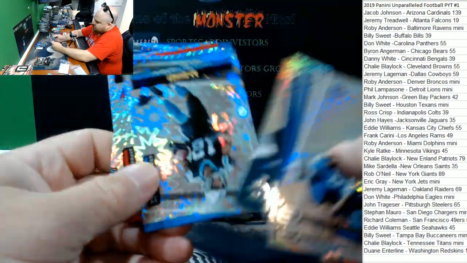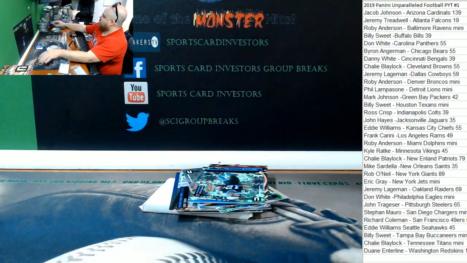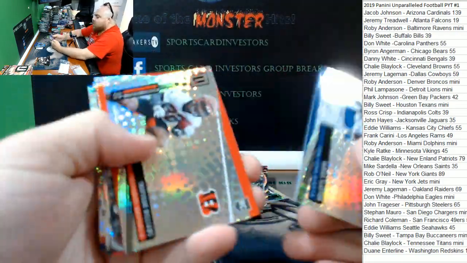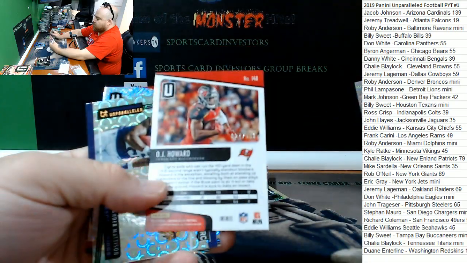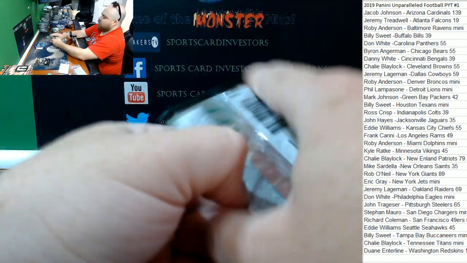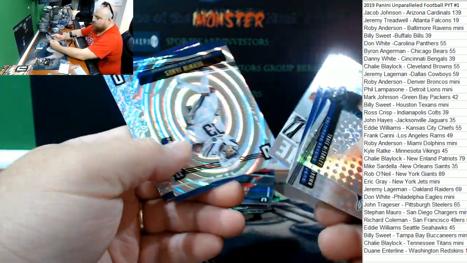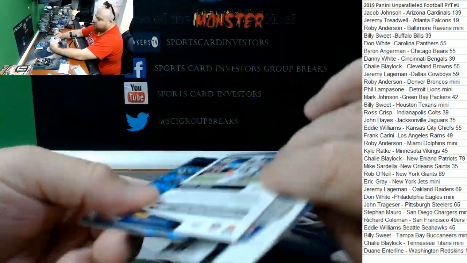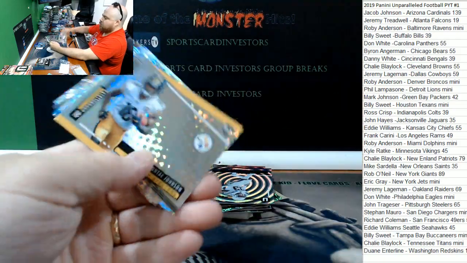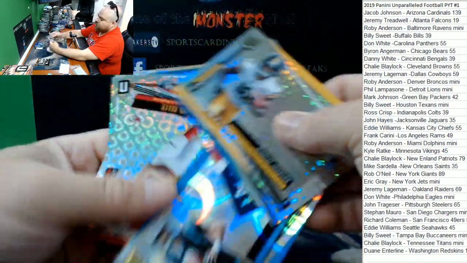Suns and Warriors. DJ Moore, Carolina Panthers, numbered to 75. I'll try, Eddie. OJ Howard, Bucks, 150. McSorley, Hollywood. Derwin James, going to the Chargers, 129. Brady insert, and a Will Greer to 150. That's a nice one for the Carolina Panthers.